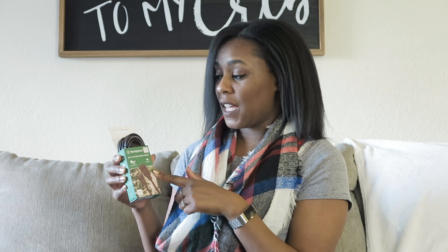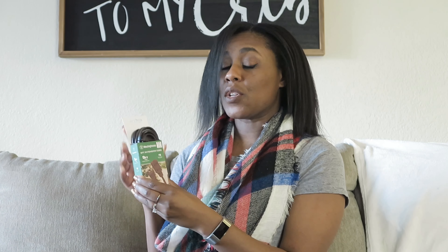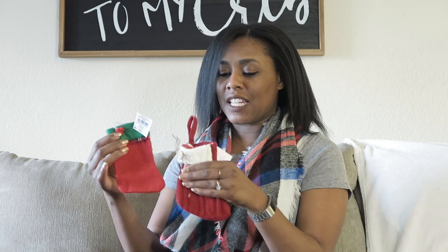I like this decor piece that says 'naughty or nice' where you move beads from one side to the other depending on if a kid's acting naughty or nice — really cute, and only a dollar twenty. I also like how neutral this sign was, and it's inexpensive at only 80 cents. I didn't see too many plate options except for red buffalo check and white buffalo check ones, but there were chargers available in a large variety, and they also had cloth napkins and tablecloths in a large variety as well.